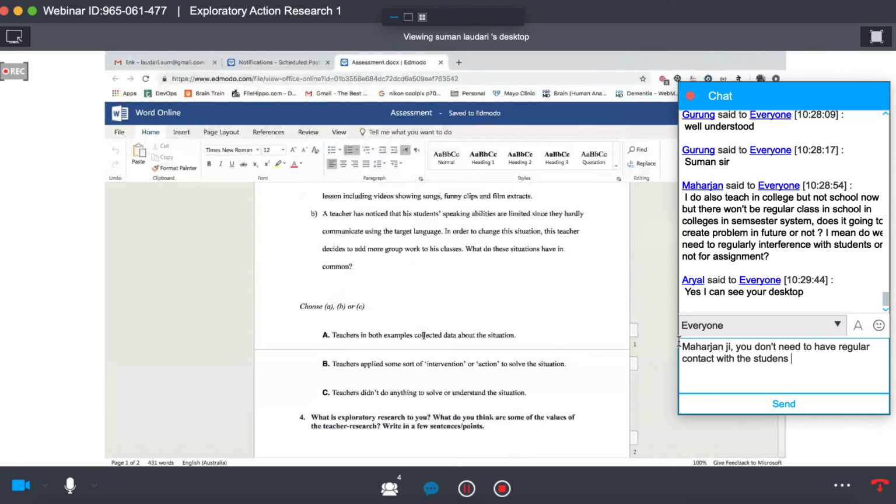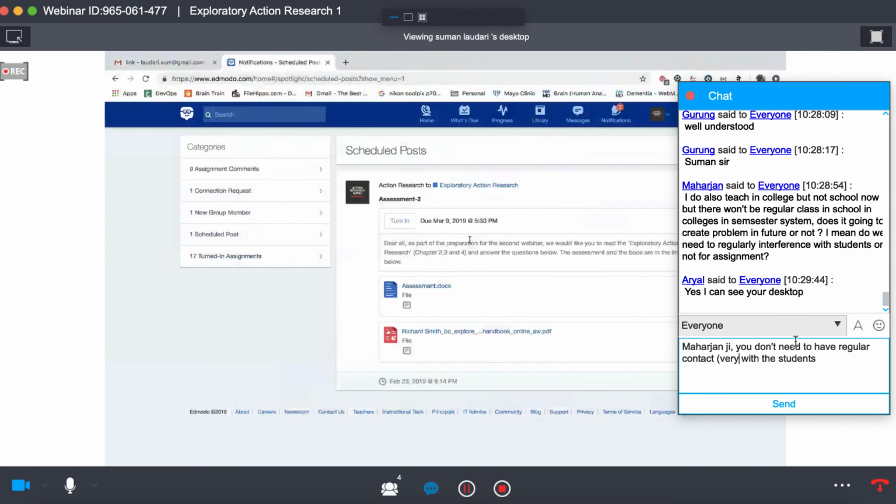So again, you can answer these questions and you'll feel confident. Some of you, I'm sorry, I'm not trying to undermine anyone's research expertise and professional abilities. But what I'm saying is, if you read the book, you should be able to answer these questions in number 4 very easily. These questions are available on Edmodo, which will be shared with you in a while. Richard Smith's book is also here on Edmodo, and the assessment is also on Edmodo.